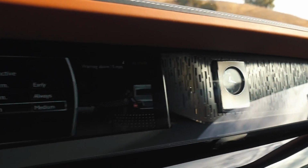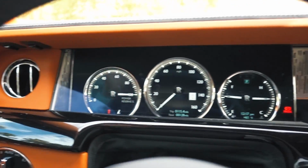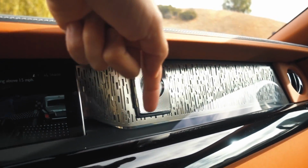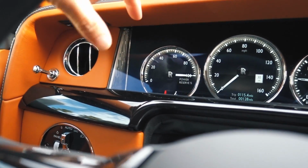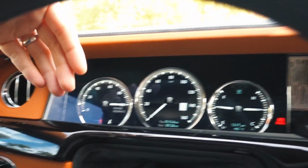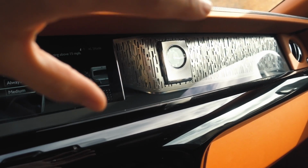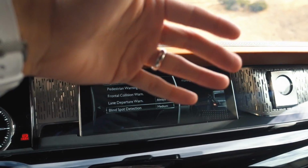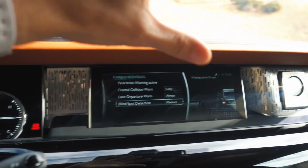And since we're already here on the front, let me show you the one thing I love about this car. You guys see all this glass? This is all one piece of glass that goes across the dash. All of it. All the way from the right, all the way to the left. This is all sealed. There's nothing coming in or out. It's supposed to be able to hold any particle, molecule, whatever you want inside or outside from going in or from coming out. So it's incredible.